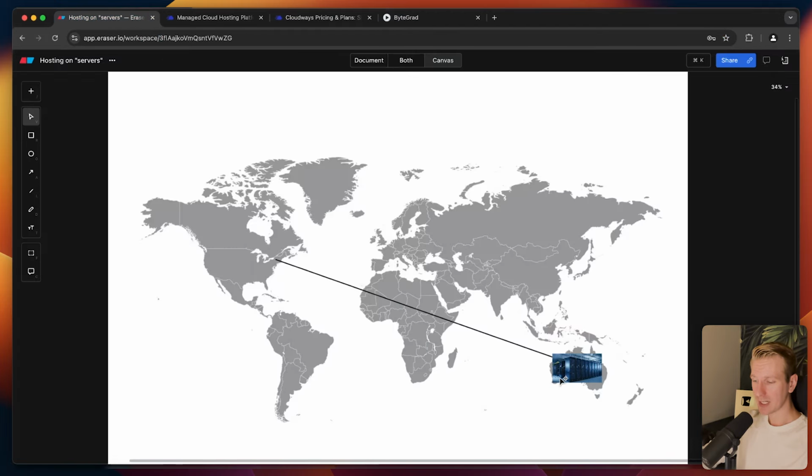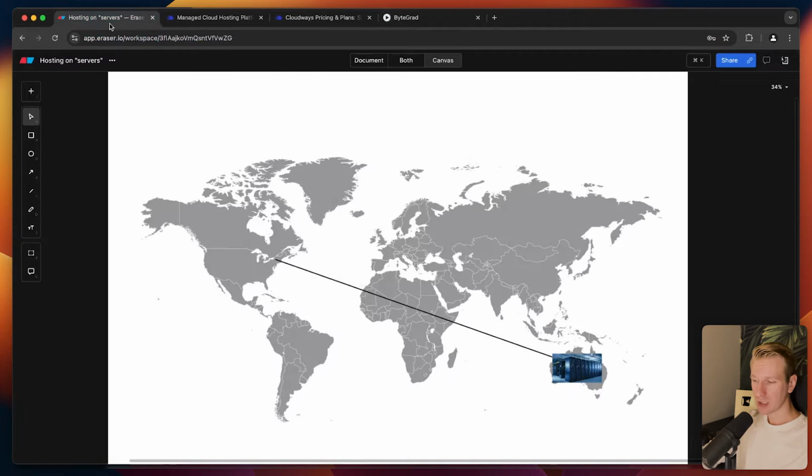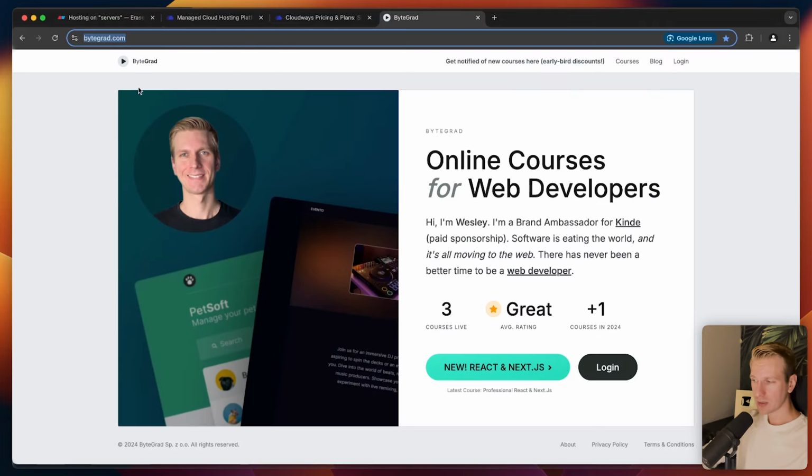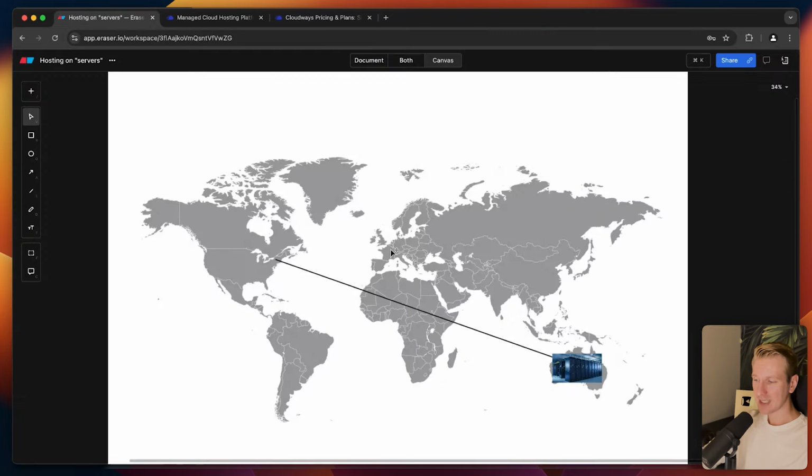So this server will have an address. And so I have set it up so that when you type in that nice name in the URL, it will go to that address and then it will go back again. That's about configuring DNS, as it's called. So basically, if you've purchased a domain name, I have purchased bytegrad.com as a nice, easy to understand URL. With your domain provider, usually they have a dashboard, and then you can tell them when somebody types this in, what is the location of that server? These servers typically have a special location, like some IP address essentially. And that's how the internet knows where to route that request to. So then when you type in that name, it goes to that location.